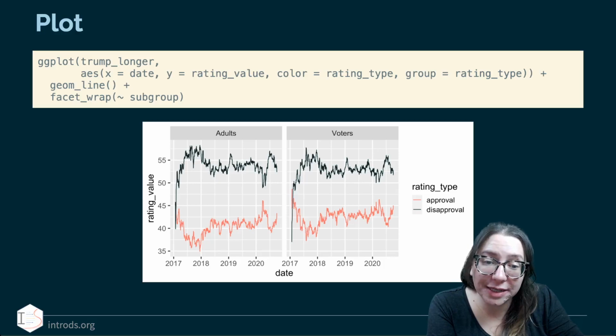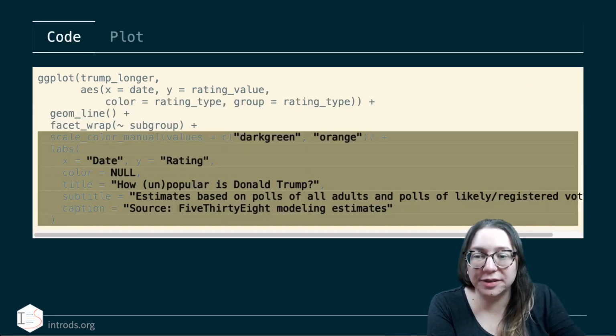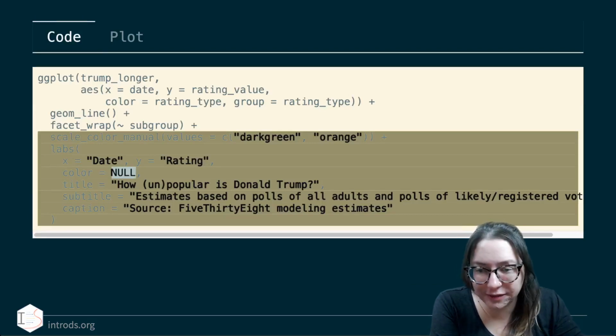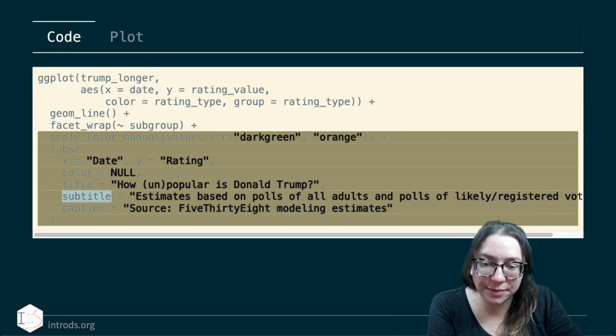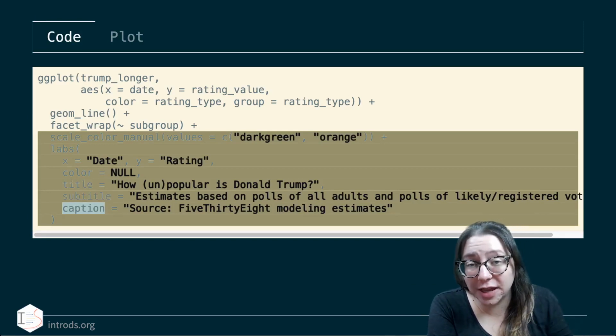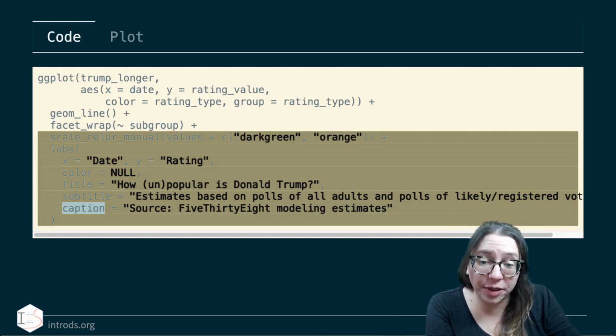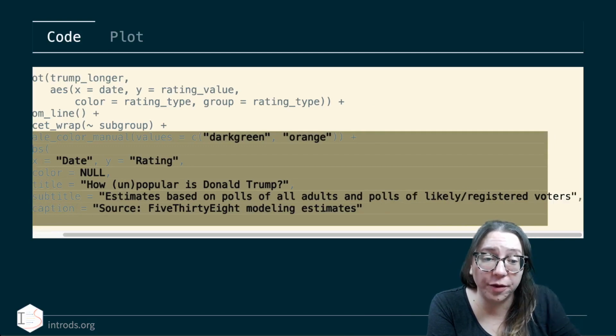That was rating type before, but I don't really need that information. It seems redundant to me, so I'm just going to leave it as null. Then I give it an informative title and a subtitle, and I also added a caption to my plot to note the source for where these data are coming from.